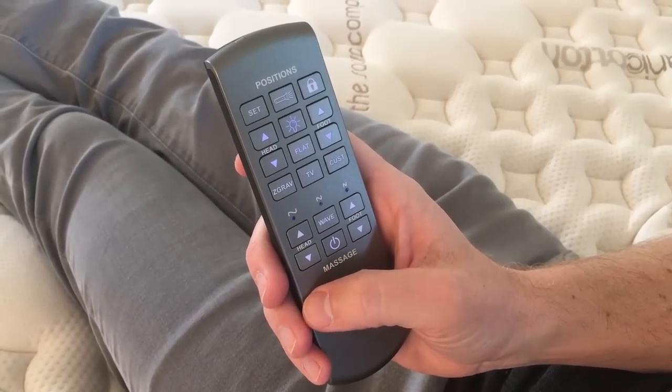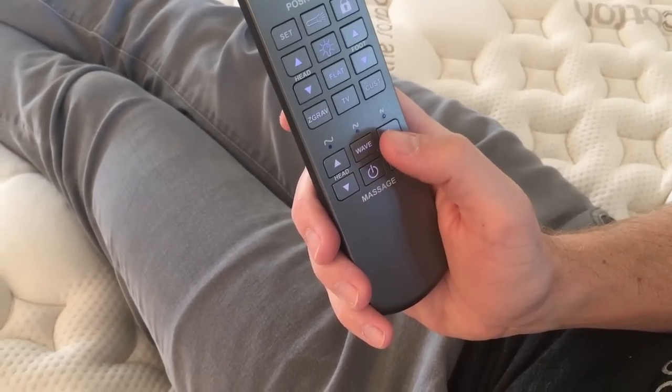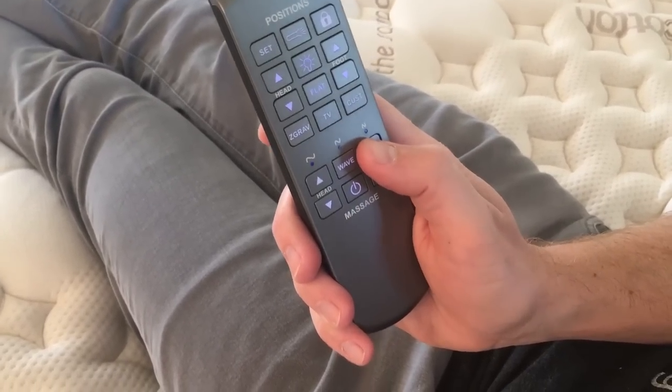Another feature of this base is massage. And there are two motors in this base, one in the head and one in the foot. And you can control them independently on the remote. And basically they each have three speeds. So I can turn them on by just pressing, let's say, the up button on the head. And then I can increase the intensity by pressing that up button some more. This takes me to the top speed for the head. And then I can activate the foot similarly by just pressing the up button on the foot and then increase the intensity of the foot massage by continuing to press the up button. Naturally, the down button will decrease the intensity of either of those.